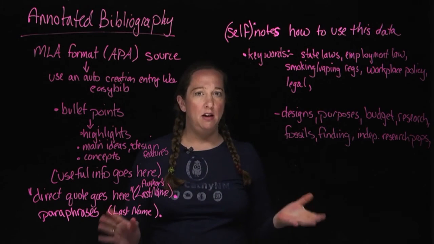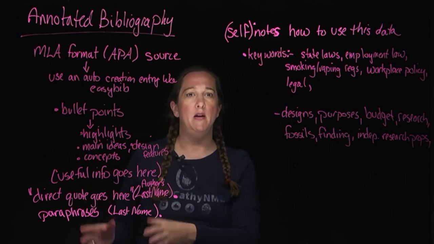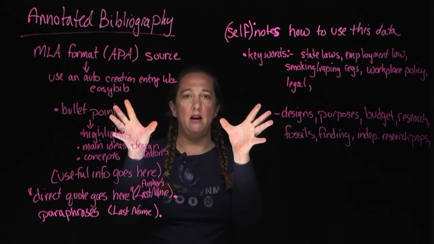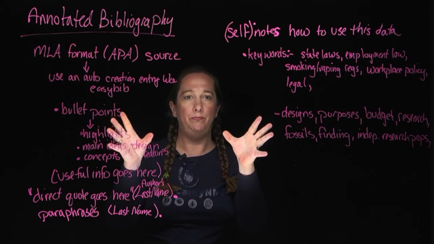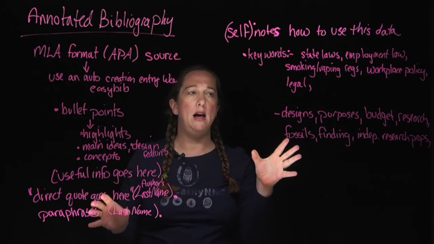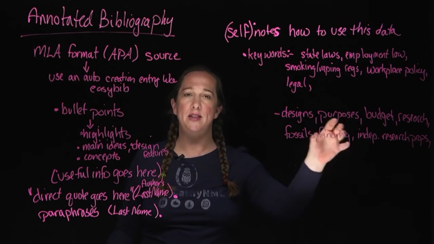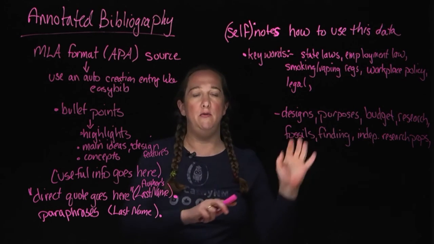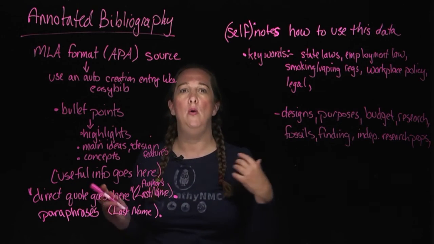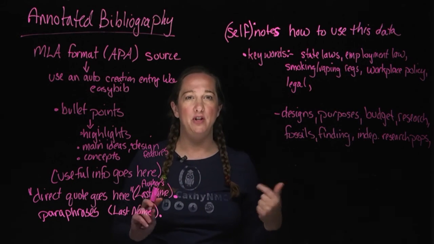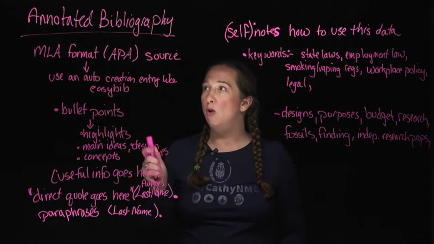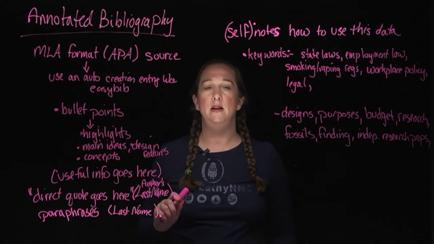So as I said, when you have your annotated bibliography done, take that, put both documents side by side on your computer, and look at how this information fits into the framework of your paper that you've designed. Use that keyword piece as a way to give you markers or indicators to know which articles are going to be helpful for which areas of your paper. I hope that gives you a good idea for how to use your annotated bib.